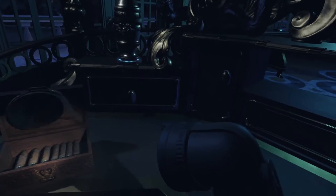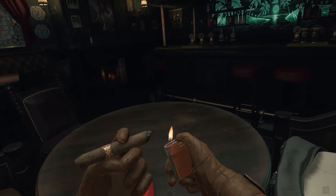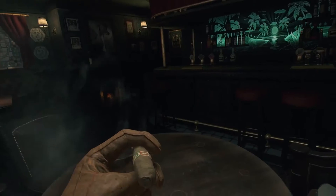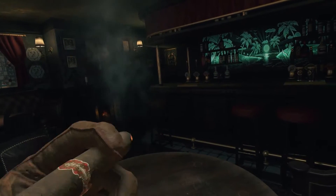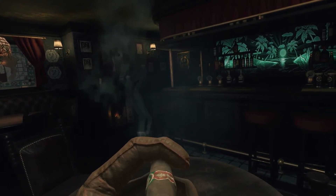The player has more control and can interact a lot more with the environment. Unlike a traditional game with fixed animations for grabbing or throwing objects, in this one you can do it at your own speed. In one scene where there's a cigar, the player puts it to their mouth and lights it, and we use the built-in microphone in the VR headset to detect when the player is making the noise for inhaling and exhaling.